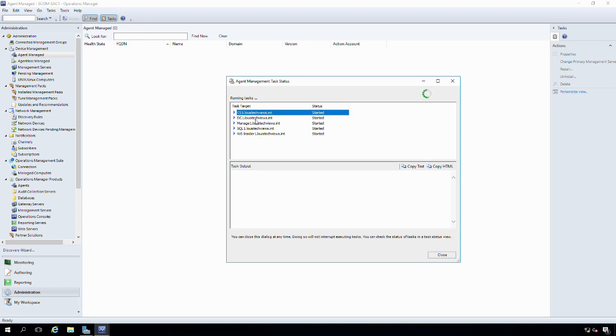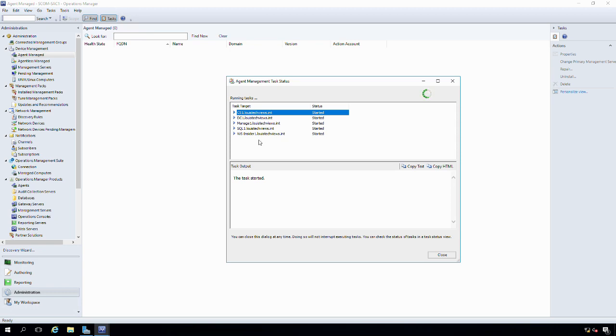So far, no errors, so that's a good sign. Normally, if there's a firewall issue or something blocking the traffic, they'll fail out pretty rapidly. And also, if I was getting a logon failure, they'll tend to fail pretty quickly and give you an access denied or something similar. So right now, it looks like I'm in pretty good shape.